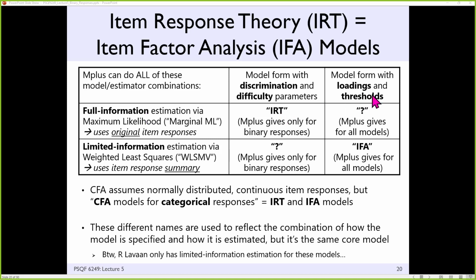The other way of writing the same model, which is mathematically equivalent, is one that reviewer 3 of the current manuscript that I'm fighting about, not exaggerating, had to break out the no, math don't care. This is one of the few instances in which the word prove is applicable. You can prove that you can rearrange this model to get a different way of saying it, with loadings and a threshold, which is a lot closer to CFA. If you do that, but you pair it with limited information estimation, that's item factor analysis. And the other cells are possible but don't have names.